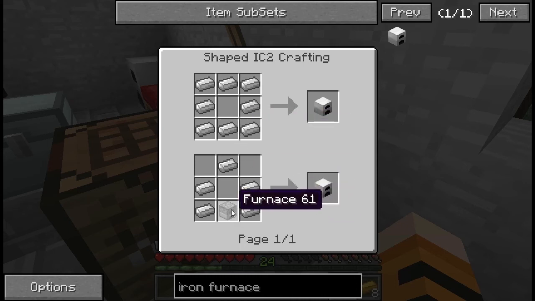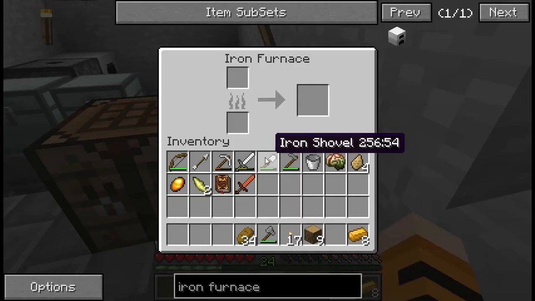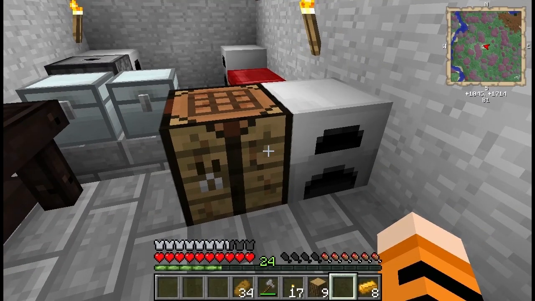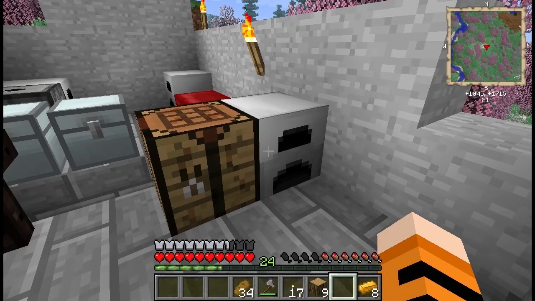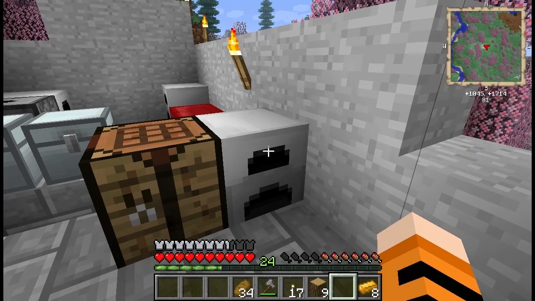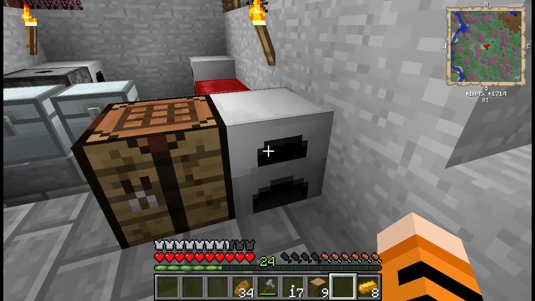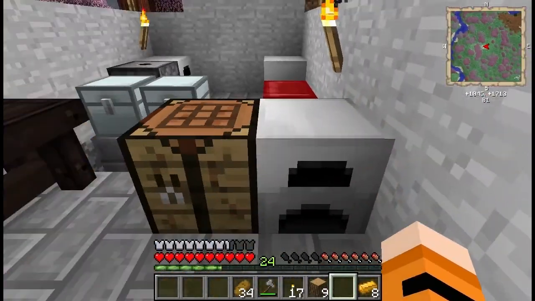But an iron furnace, what that does is it cooks things quicker and it's more efficient. So you know how with a regular furnace you can cook a stack of 8 things with 1 coal? With this you can cook a stack of 10 with 1 coal. So it's a little more efficient, about 20% more efficient than a regular furnace. And obviously you want to make these very quickly because you want to make sure that you can have your items ready to go. And I have 3 of them for various reasons.